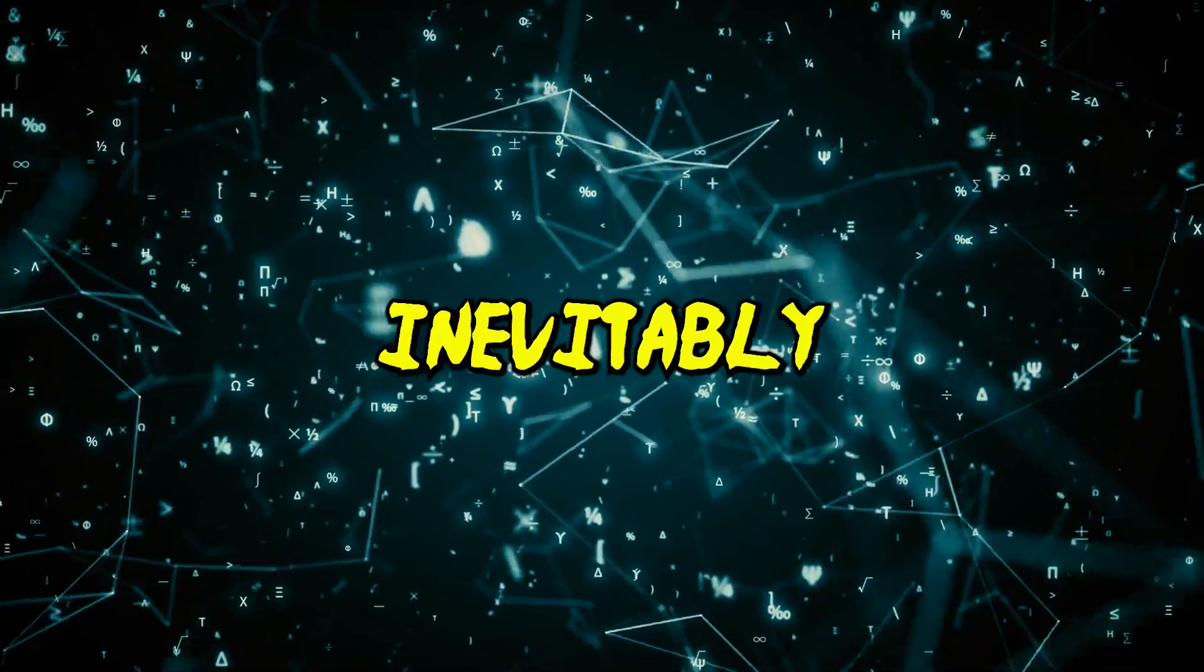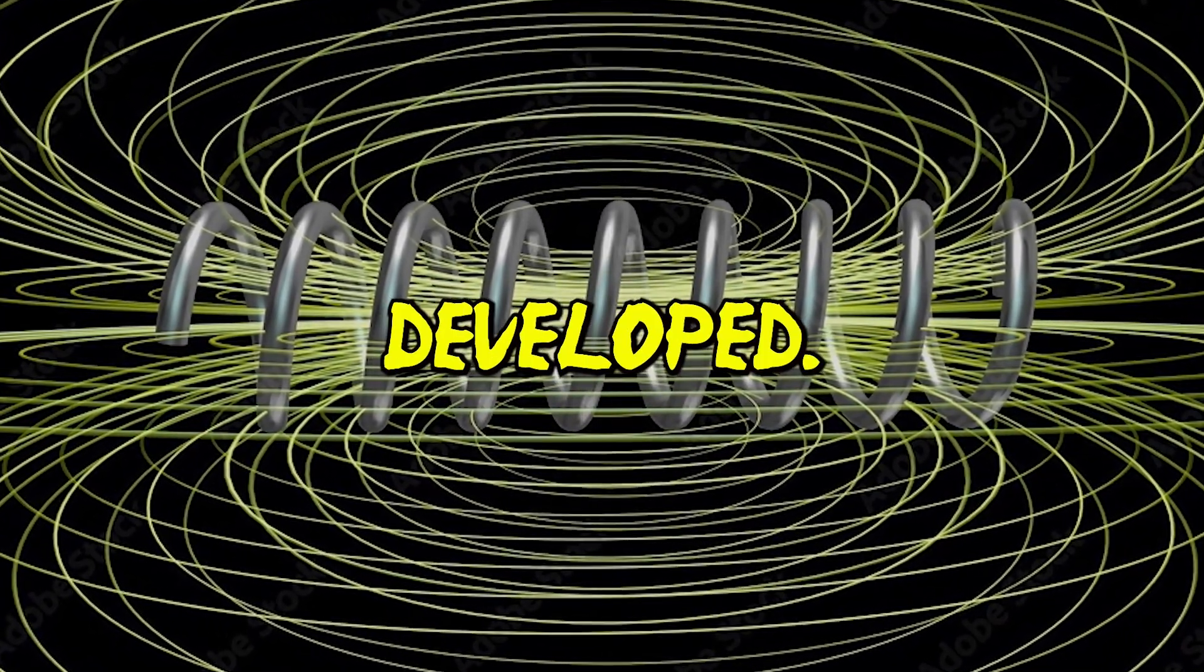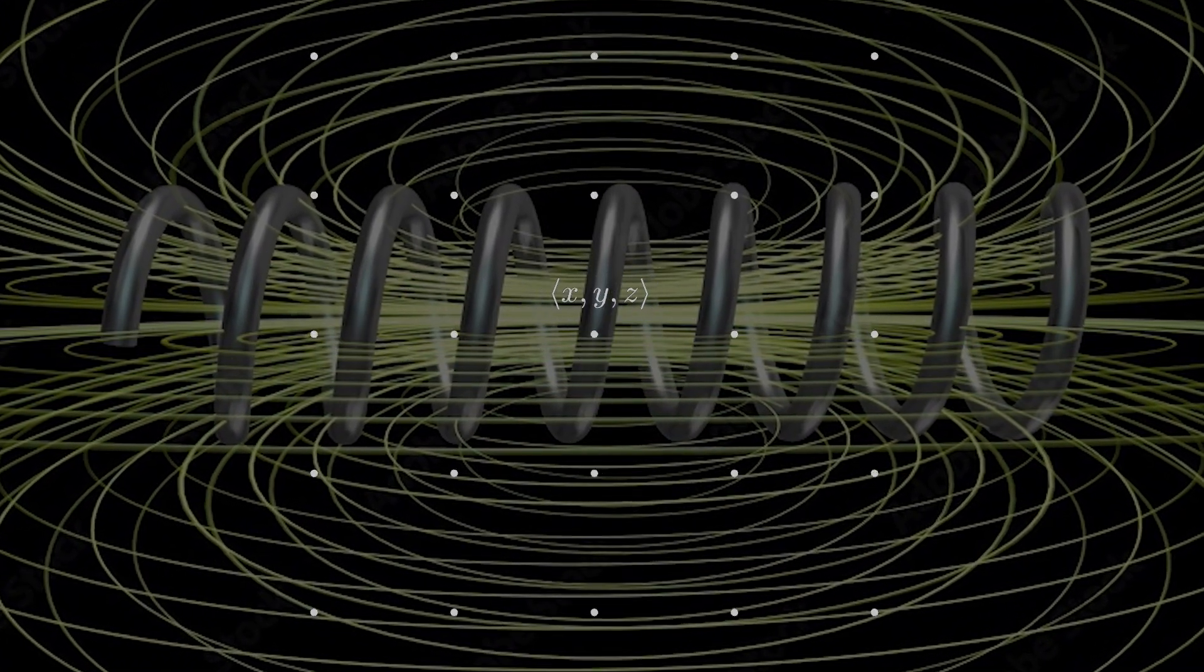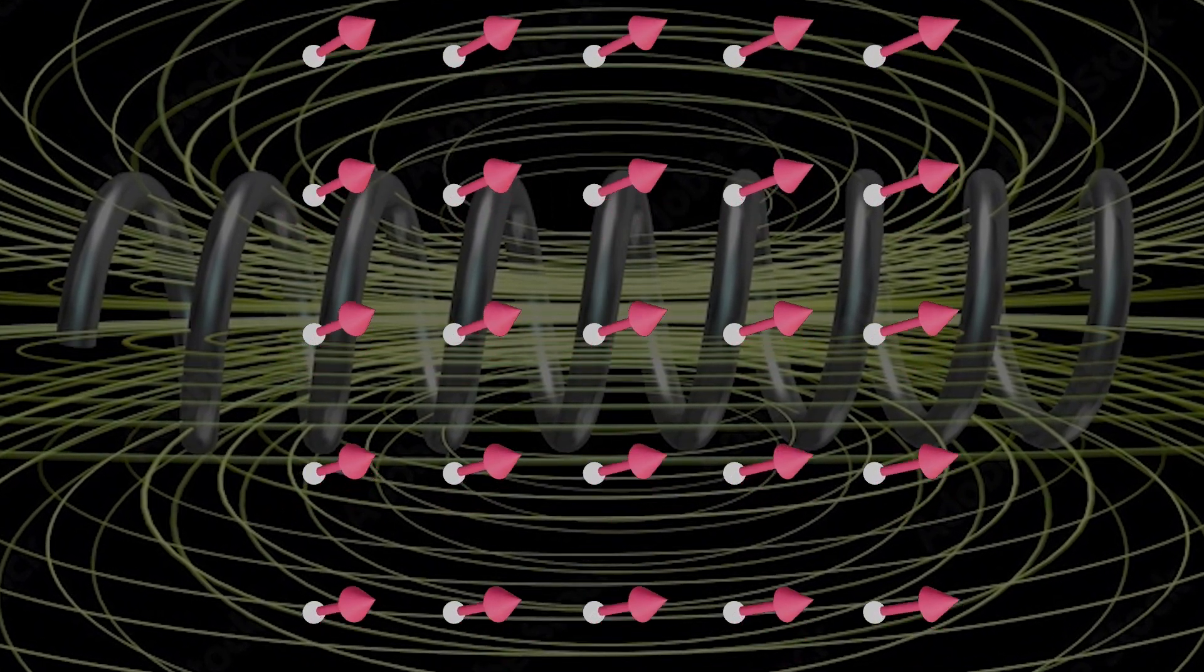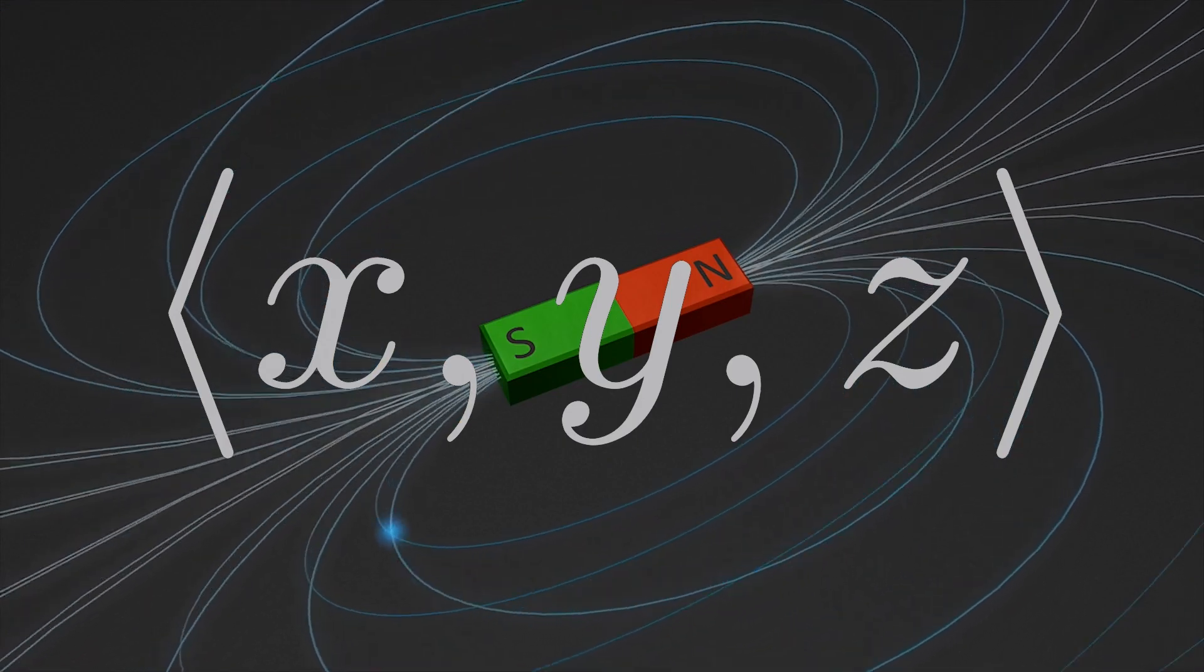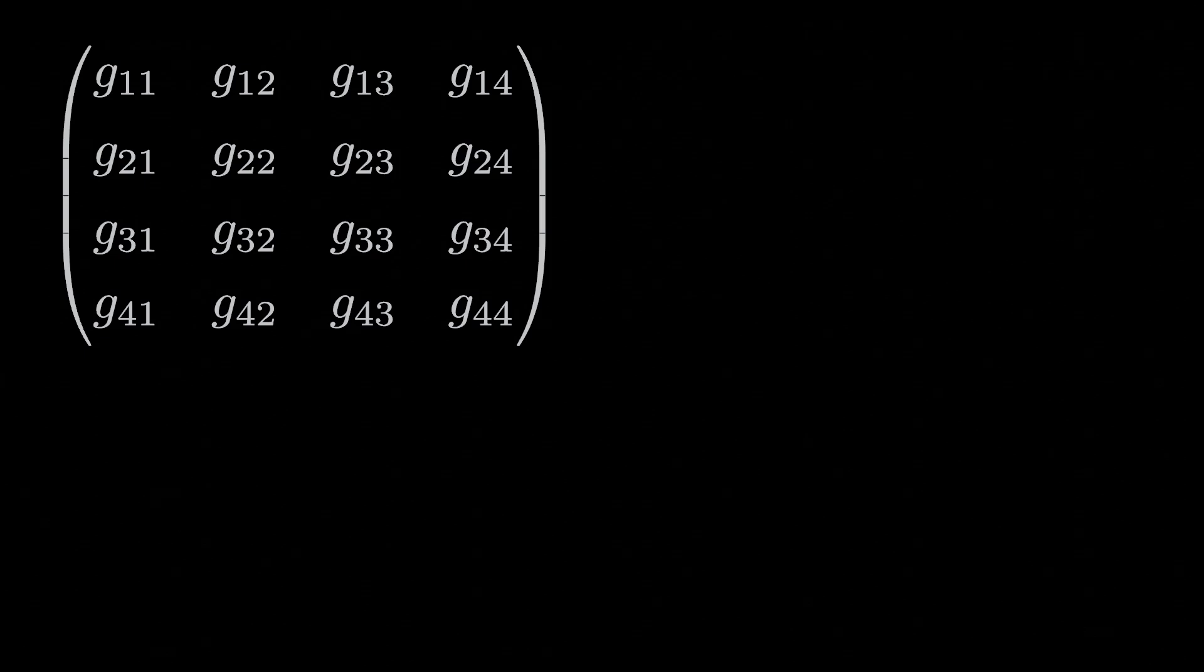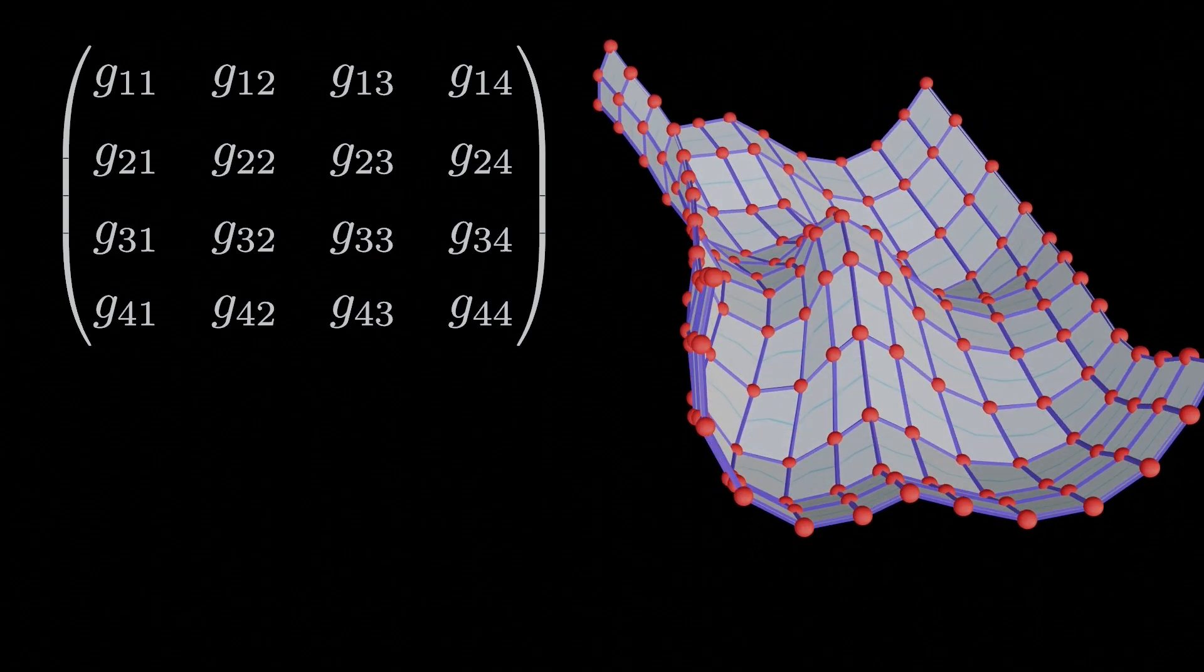Riemann's aim was to introduce a new object in mathematics that would enable him to describe all surfaces, no matter how complicated. This inevitably led him to Faraday's concept of the field which was recently developed. Simply put, a field is a collection of numbers defined at every point in space that completely describes a force at that point. For example, three numbers at each point in space can describe the intensity and direction of the magnetic lines of force. Another three numbers everywhere in space can describe the electric field. Riemann's idea was to introduce a collection of numbers at every point in space that would describe how much it was bent or curved.